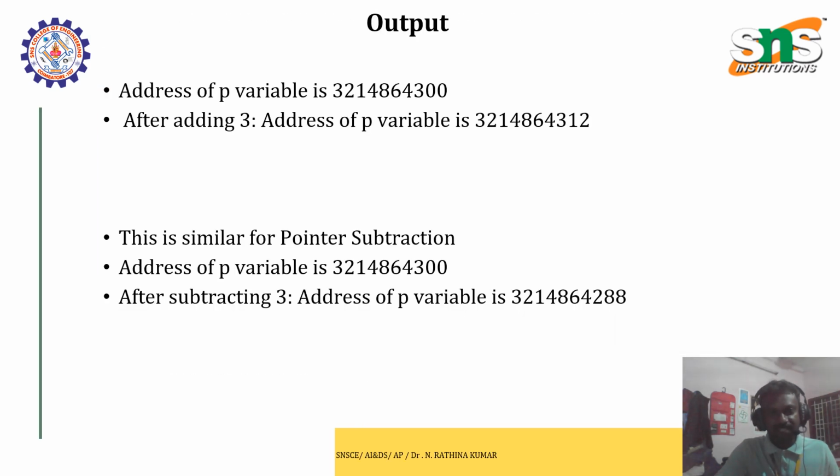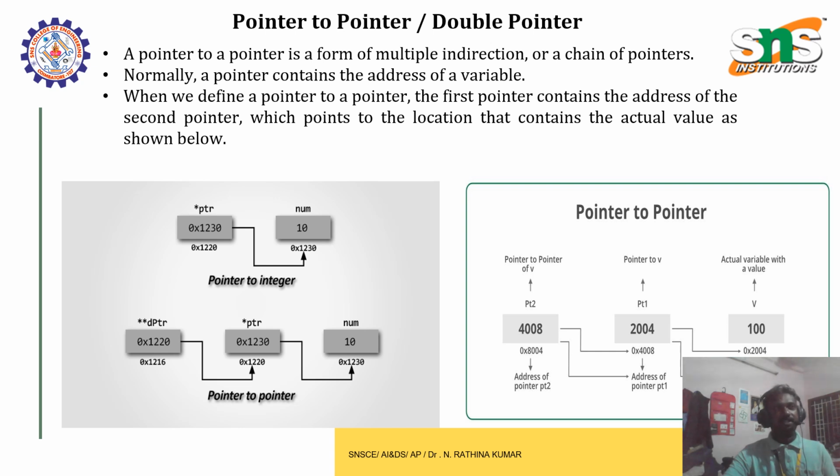Next important concept is the double pointer. So what is meant by a double pointer? A double pointer in C is a pointer to a pointer, which adds another layer of indirection to the basic pointer concept. Double pointers are used in many programming scenarios including dynamic memory management, implementing complex data structures, passing pointers to functions, modifying pointer addresses, and creating variable sized 2D arrays. To declare a double pointer, use two asterisks, that is star star. We'll see with an example.